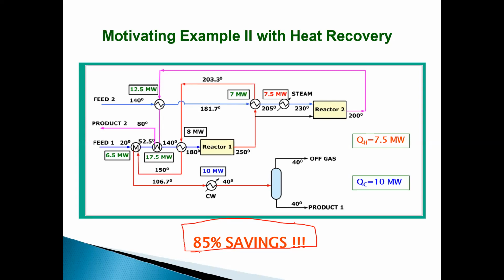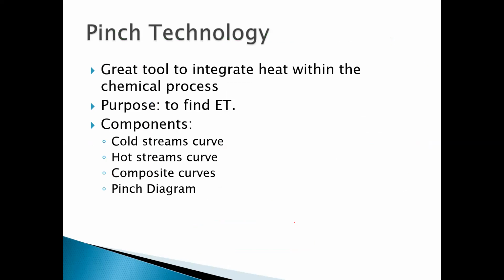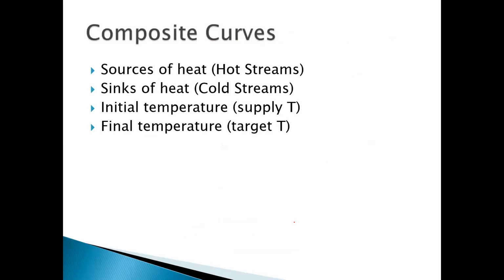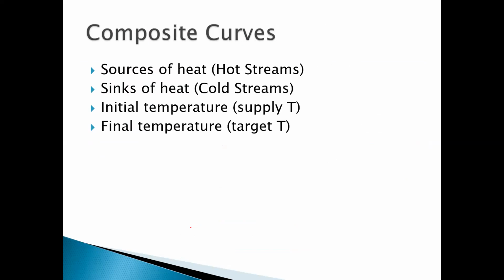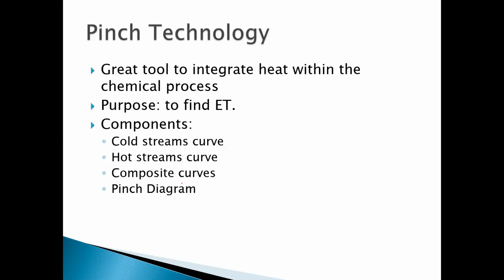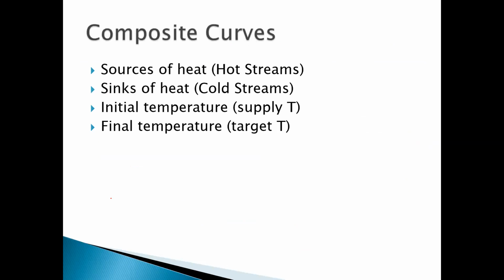So this is the new design. Now the question: how do we achieve this scenario? In order to do that, we need to construct the pinch analysis. What is the pinch analysis? First, we need to construct the cold stream curve. We combine them in one curve. Then we combine the hot streams in one curve. Then we put them in one composite curve. Then we pinch them in the pinch diagram. This is the way to do it.